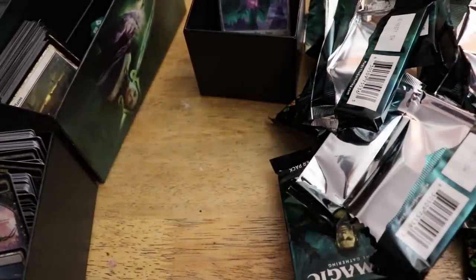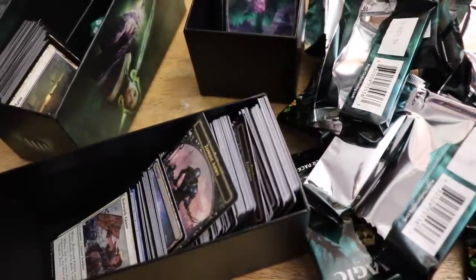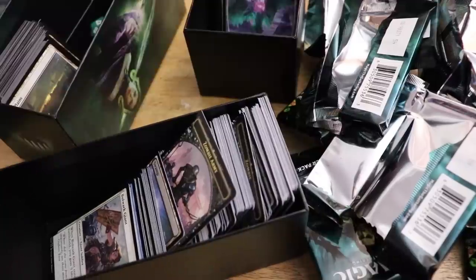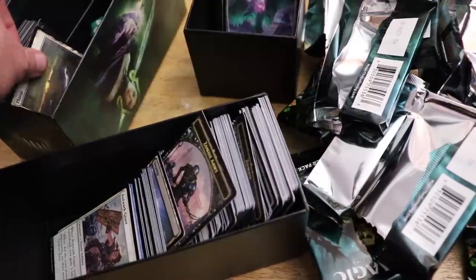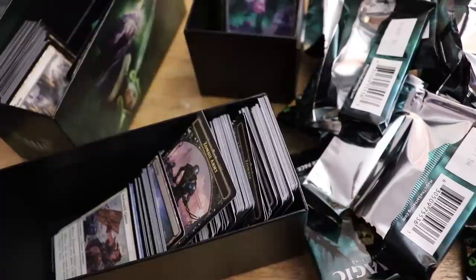There is definitely a noticeable smell. There is definitely a noticeable chemically and off smell with this product. So that is definitely unenjoyable. Overall, the quality of the box is good. The packs were fine. I definitely think it's cheesy that they took the foil lands out. So that's a disappointment. That reduces the value you're getting by a little bit in this bundle. Aside from the smell, I would say the quality of it is all right. So it's nothing special and it's nothing terrible. It's right there somewhere in the middle. That is my assessment. Now we're going to hand it back over to the blonde version of me.